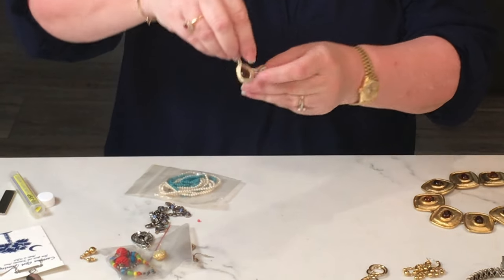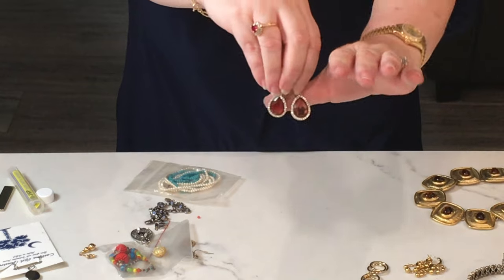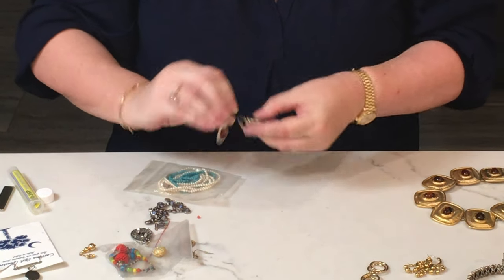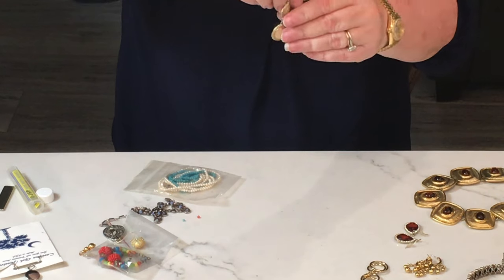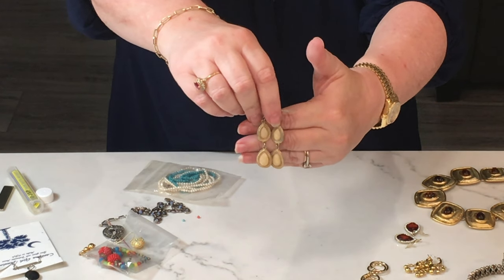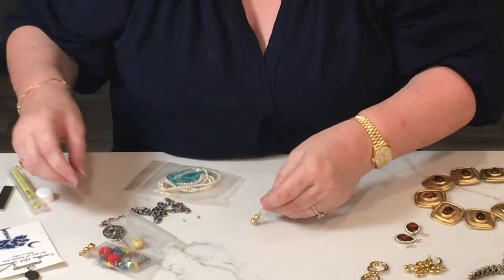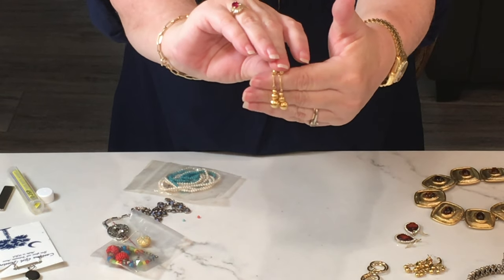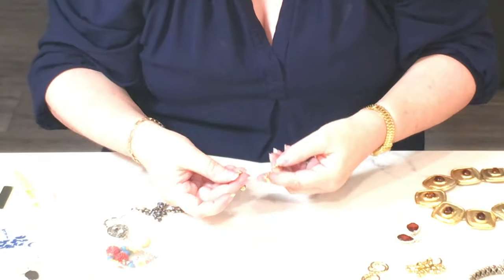My husband is yawning again — he really needs to take a nap, so I'll try to finish up fast. We got some matches here on these earrings — those are cute, I can sell those, kinda like an amber brownish orange. Here's another match. They're not terrific earrings but they're sellable — I'll get my money back on this, I'm pretty sure. Those are little chandelier earrings, no markings. These actually look very similar to that other gold set — I'll probably put all three in a lot because they're all kinda similar, they're dangly, these have chains.